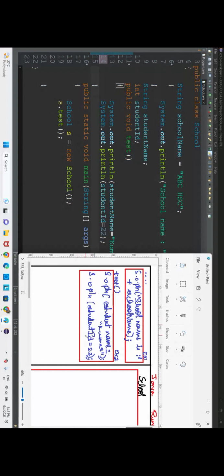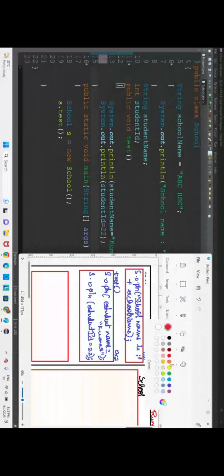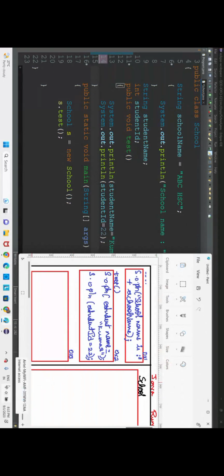After this, we have one more method, that is our main method. So now let us load the main method here. The main method address may be 0x3. Since this is a main method, we write it as main, String array arguments.